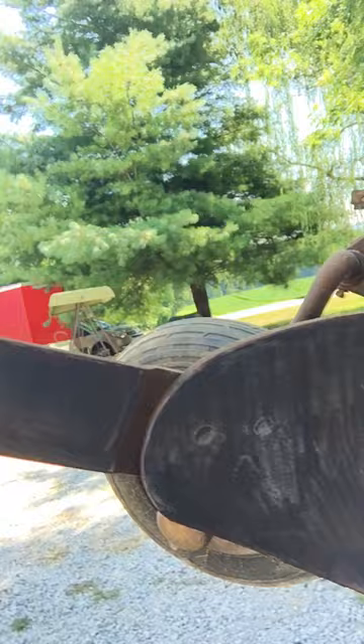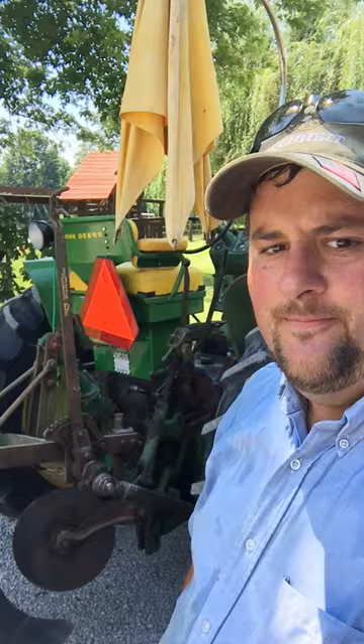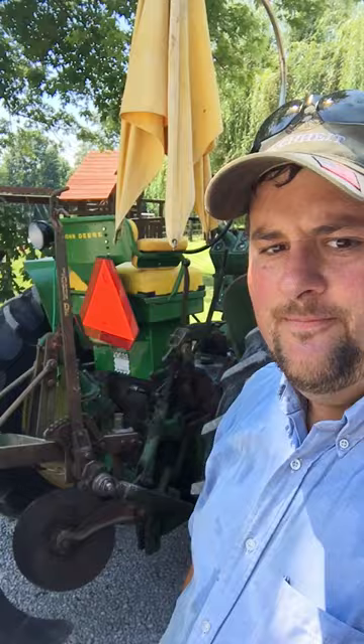Just a couple of tips today — I'm going to take this out and plow here in a little bit. Also, don't forget to clean up not only your mold board and your share, but also the coulter blades as well as the land sides. Anything that touches the soil is important to get good and clean, and it'll make for a lot more fun when you get to the field. We'll see how this shines up and I'll try to come back.